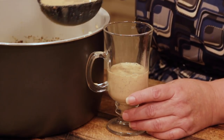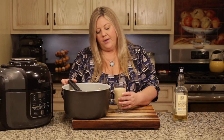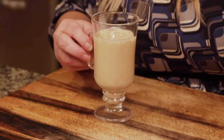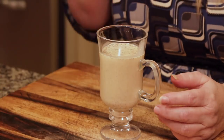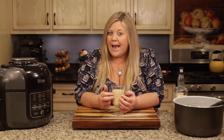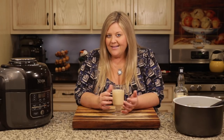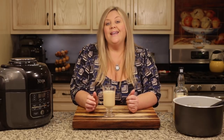Yay. Now you can fancy this up some if you want. You can put whipped cream on top, or some fresh grated nutmeg. You could put a cinnamon stick in there, but I happen to think it just looks pretty and festive just like it is. You can see all the spices. It's a beautiful color. And one other tip, if you wanted to make it a little more on the yellowy side, you can do that by adding some turmeric. I did see that as an ingredient in some of the store-bought varieties. I didn't choose to put it in this because I just like the way it looks. I think it's very pretty just like it is.